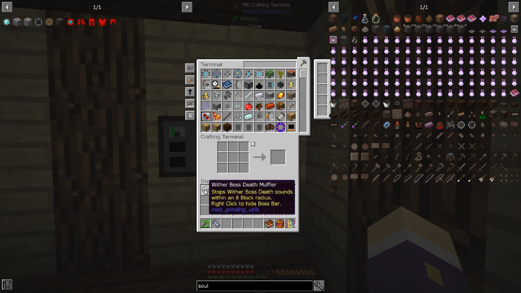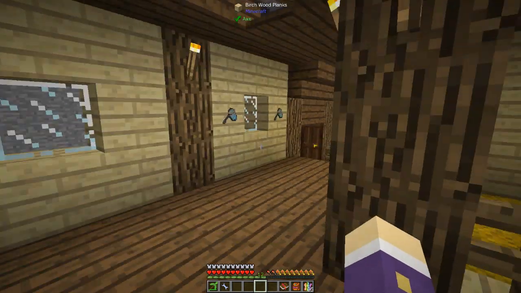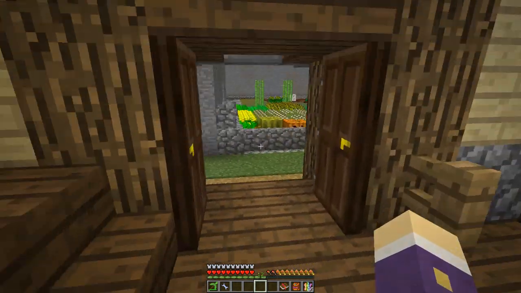We've got a Wither Boss Death Muffler. Have a guess what we're doing today, folks. Haha, yes. Skulls. How many skulls have we got? Currently got 66 wither skulls from the farm. Now that's not a lot, but we could soon have more, and I think I'm going to set that up before we go and do the thing that I want to do.